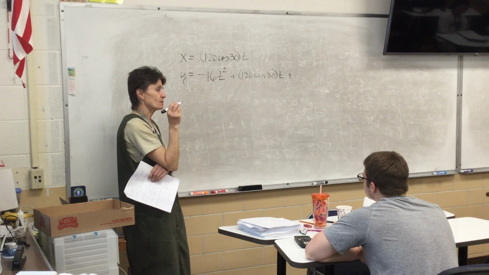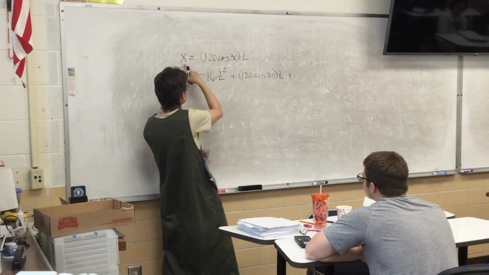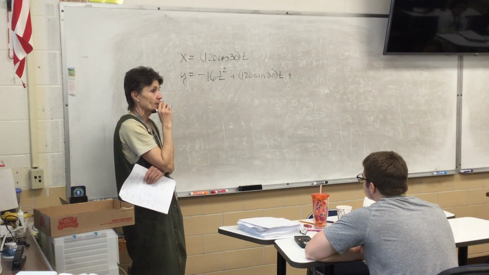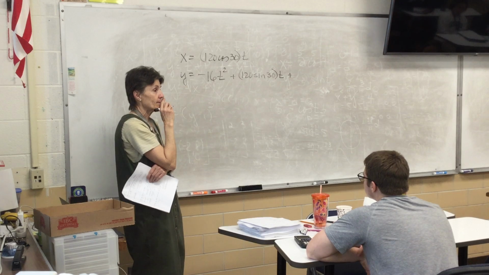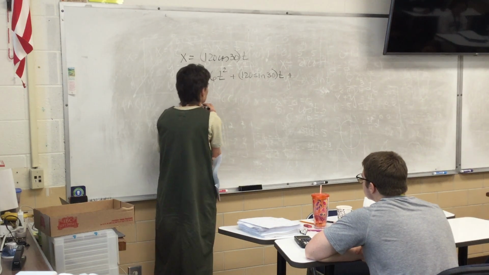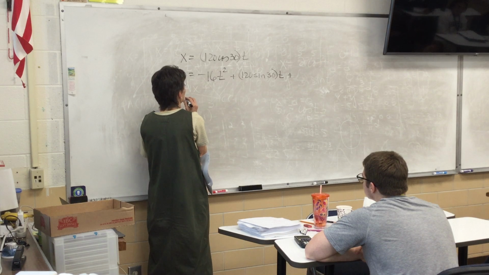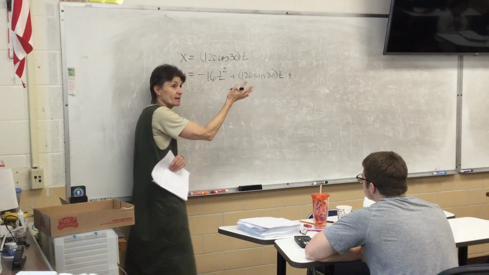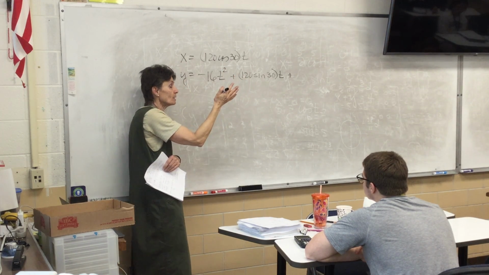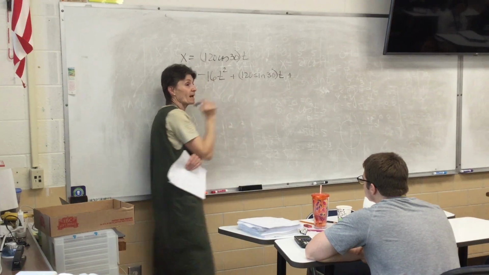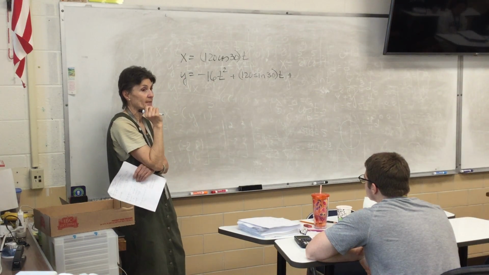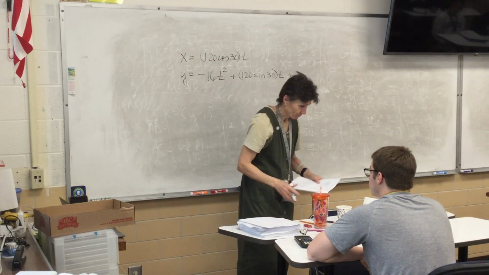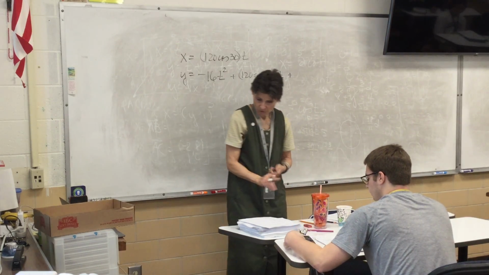And you won't get that confused if you remember what you're supposed to do, because you're used to x going with cosine and y going with sine, right? So you're not gonna get those mixed up. All right, now, if you want to go ahead and simplify that, you can, because you know what the cosine of 30 is, root 3 over 2. So if you want to do that, you can, or you can just type this in on your calculator, because that's what you're going to end up doing anyhow. Okay? Now, when we type it in on our calculator, shoot.